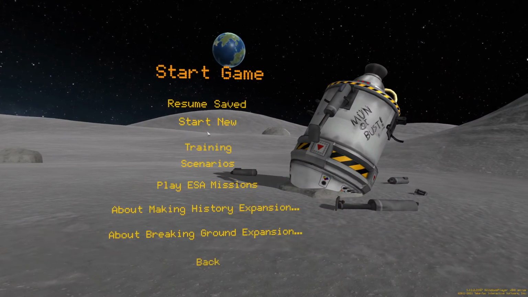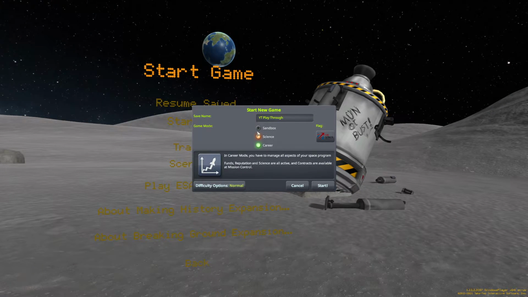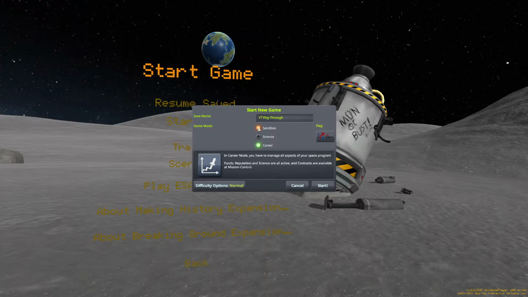Now I was umming and ahhing what to do as we start a new game. Sandbox is essentially you've got everything, unlimited money, unlimited science, everything unlocked, so you can just do whatever you want. Obviously with career mode style games, I like to start from the bottom and work my way up. Pretty much all of the games that I play, that's how I play. I don't like the easy mode, so to speak.